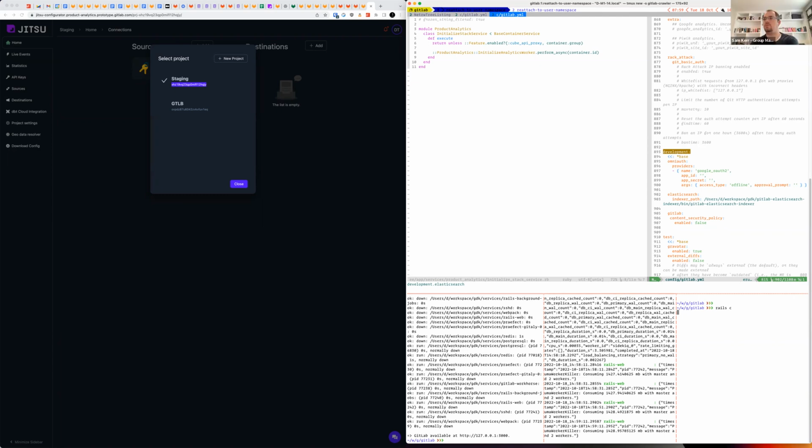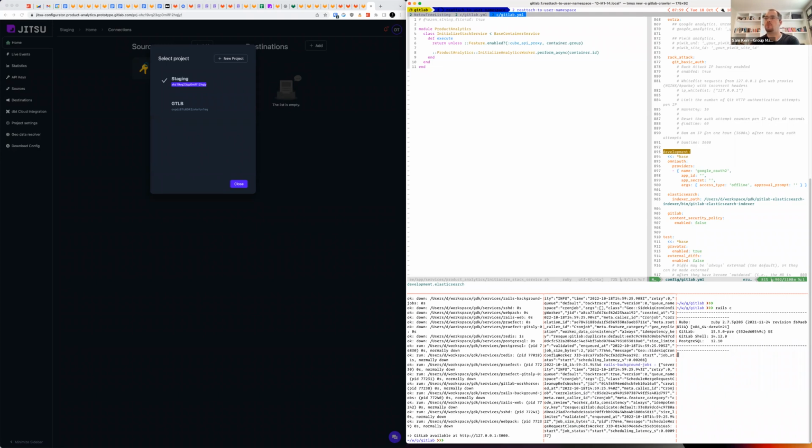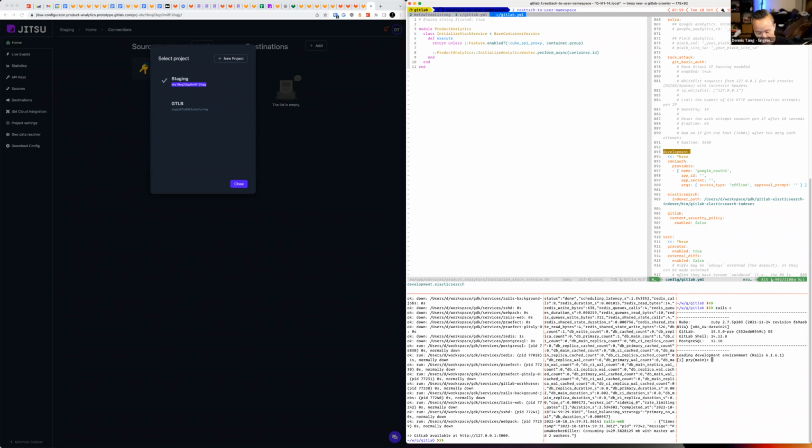Does that answer your question? About the Helm chart, you mentioned you're using Google as the cloud provider. Is there anything specific to GCP, or could you also use the same Helm charts for AWS or Azure or whatever you want to use there? Theoretically, it should work for any cloud platform. The kind of finessing you have to do is making sure that, and I think there are other tools that can help with this, like Kustomize, where you can basically say, if I want to install it on a specific platform, there are certain nuances between them in terms of how you classify, for example, volume storage for your cluster. You have to point to different types of IDs or different types of storage classes.